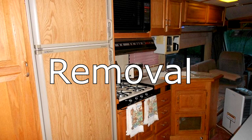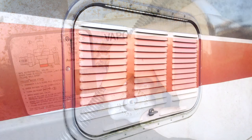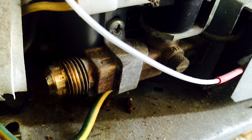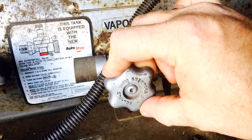So let's get started. First thing we need to do is take out the old refrigerator unit. Turn off the propane to your RV. Now from the outside of your RV, locate the access panel for your refrigerator. Open and locate your RV propane line connected to your refrigerator, and disconnect the propane line from your unit. Now it's time to install a propane terminator. Turn back on the propane and check for leaks.